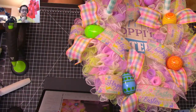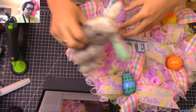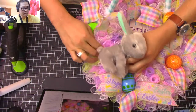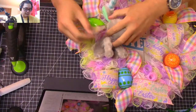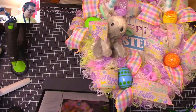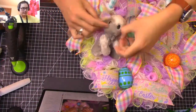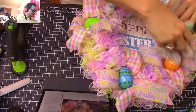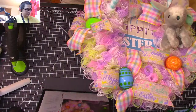What happened to my little bunny? Let's put him there. Nope. Is that overkill? Okay, forgot to bring my floral wire. Maybe I like him better here. We'll figure this one out.